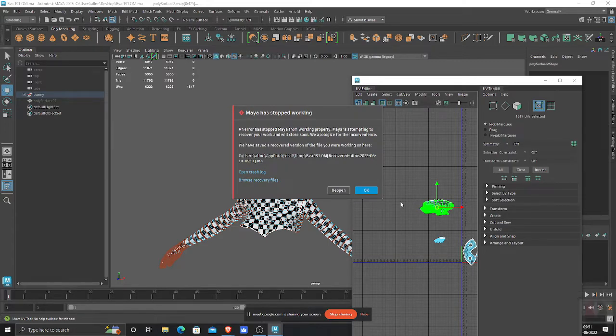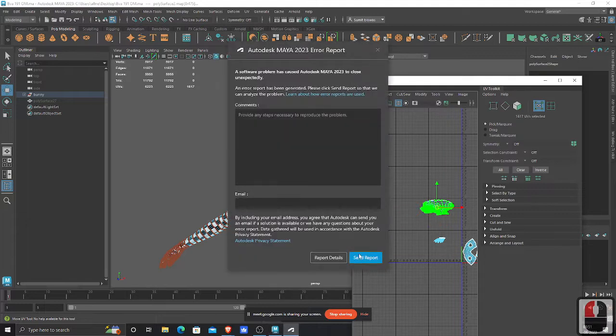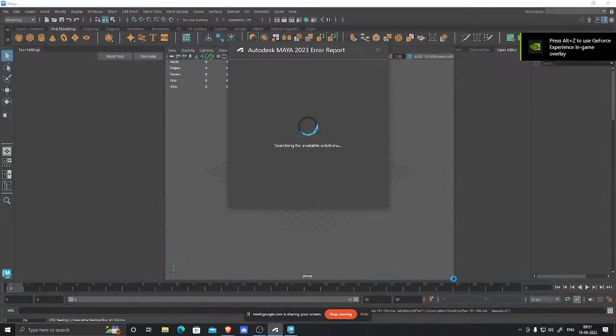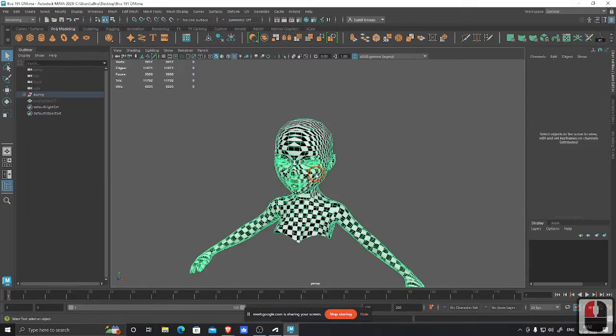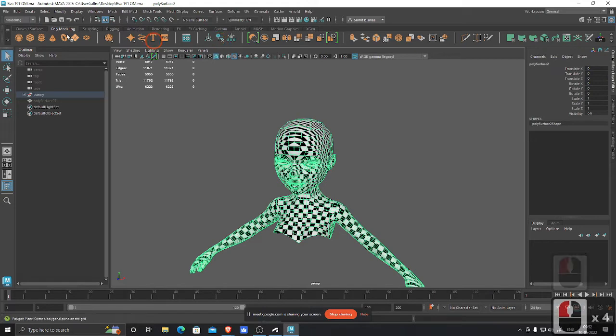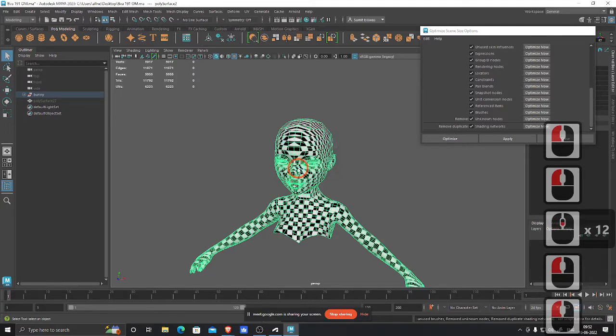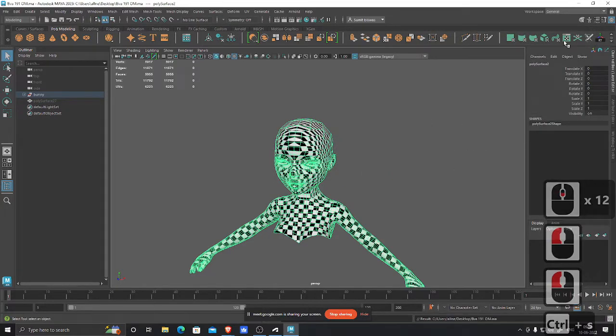What is this? Let me optimize the entire file. Everything is on. Okay. Cleaned. Save.